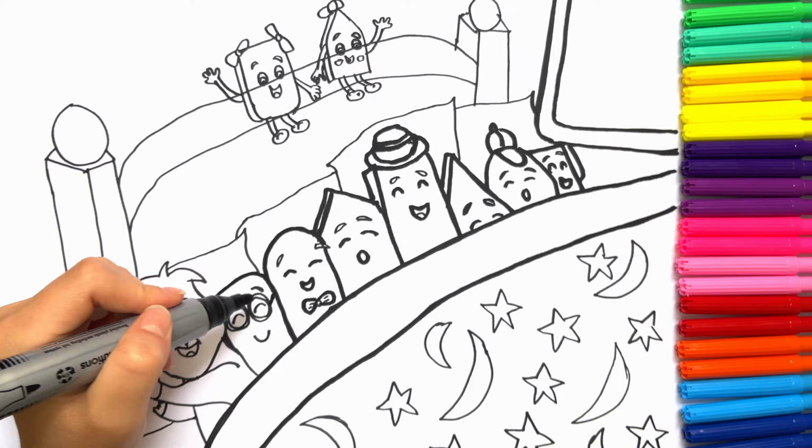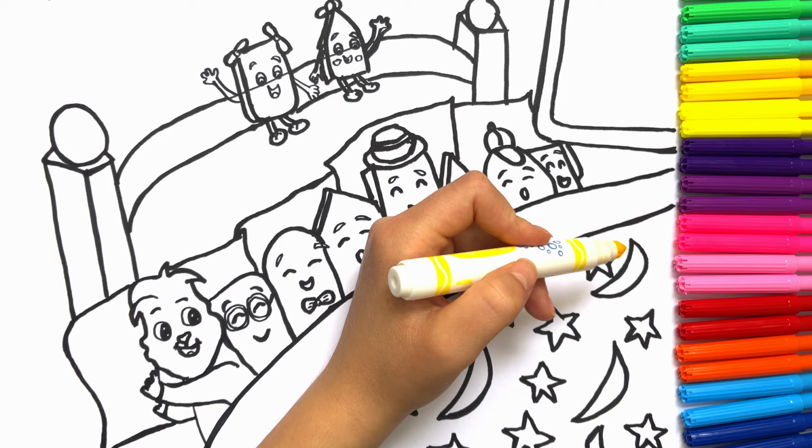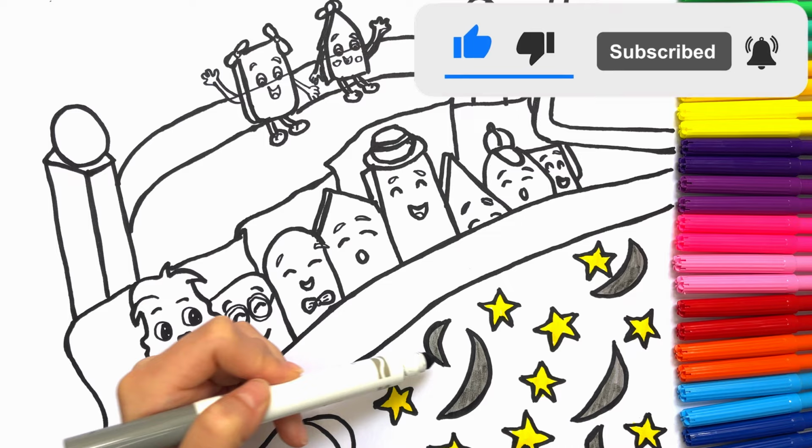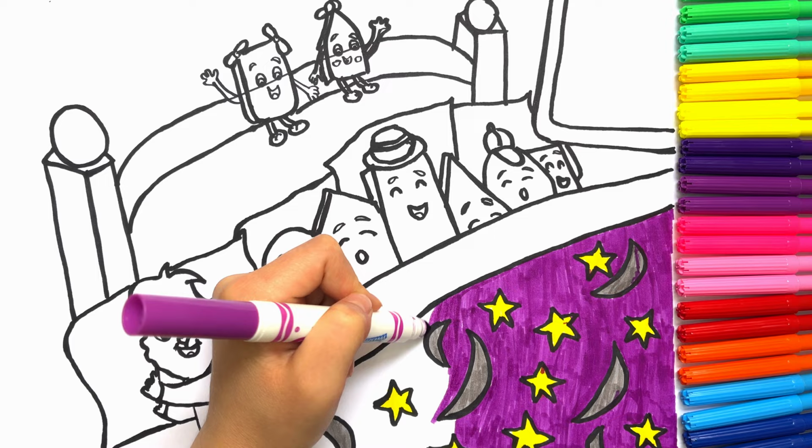Time to color. I'm using yellow for the stars. Do you like yellow? For the moons, I'm using gray. And for the blanket, I'm using purple. A darker purple.